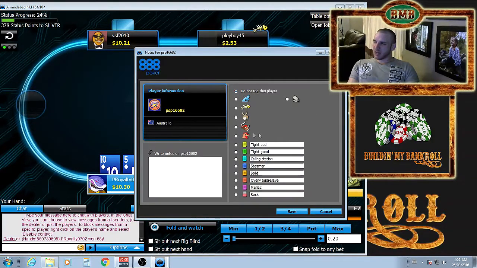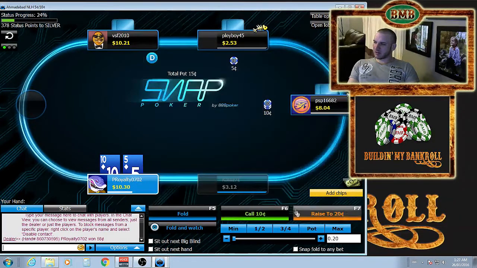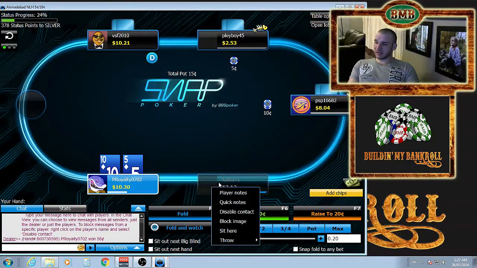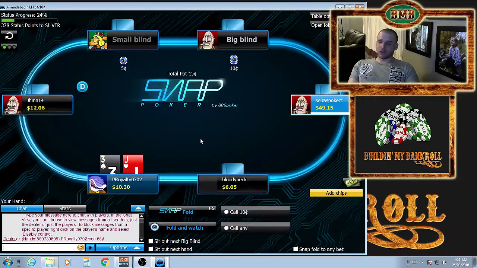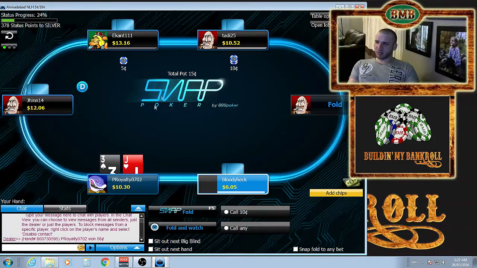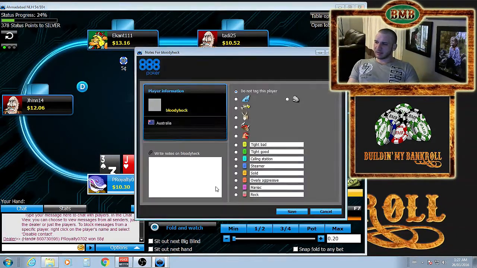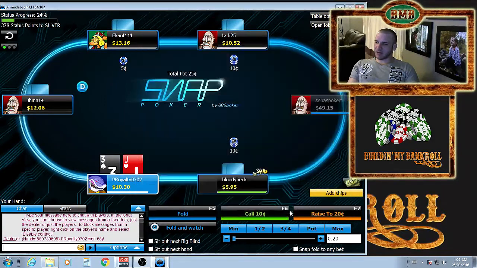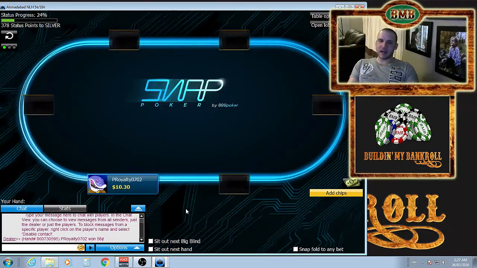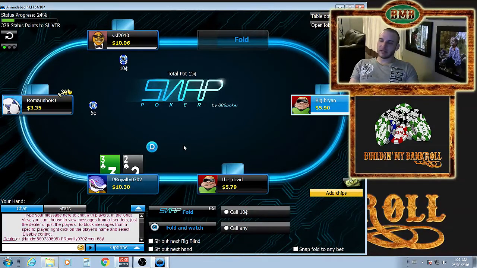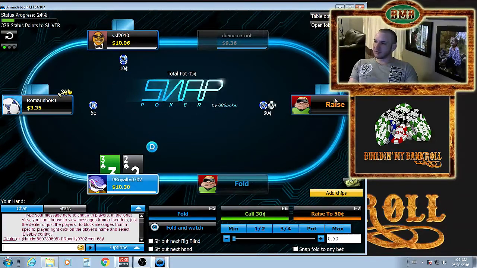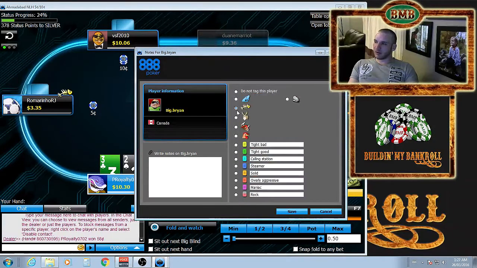One thing you have to be careful of when you're color coding based on stack sizes alone is that they could be short stackers. But that's usually pretty easy to tell because they'll have a very specific amount, like 50 big blinds or 60 big blinds, give or take a small fraction, and every time you see them, they will be at that range or very close to it. It's just something you have to keep in mind when you are doing this. But yeah, that's basically it.